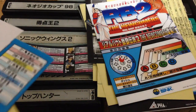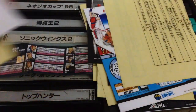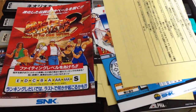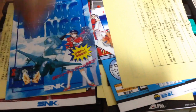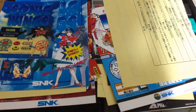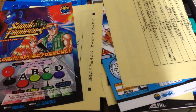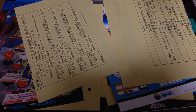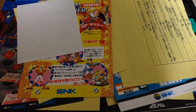Right, Real Bout 2, the newcomers. Maybe I can put some of them over here in a minute. Okay, next is Fatal Fury 3. Here's Sonic Wings 2. Shock Troopers. And I haven't figured out what I'm going to do with all these. Eventually, I plan to have a kind of multi-purpose cabinet set up. So maybe I'll put these on there somehow, or maybe I'll just keep them like this. I don't know yet. Top Hunter, Roddy, and Kathy.